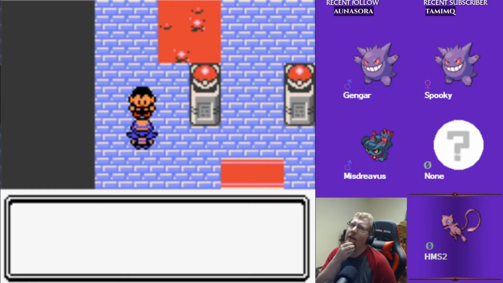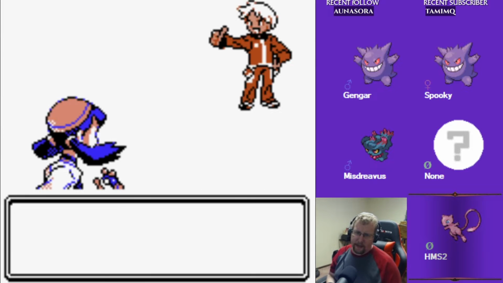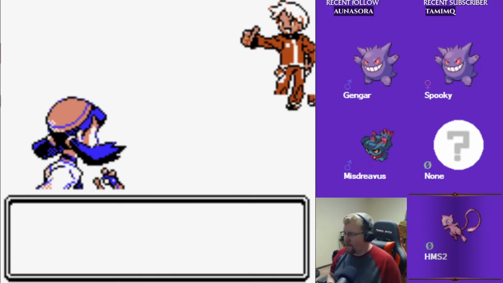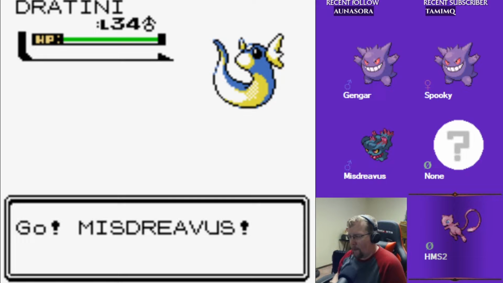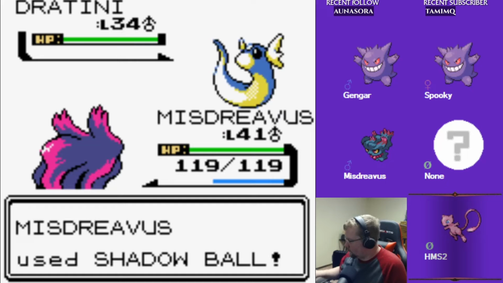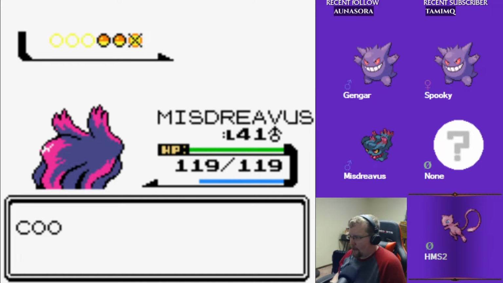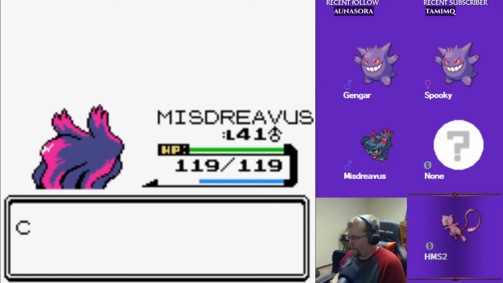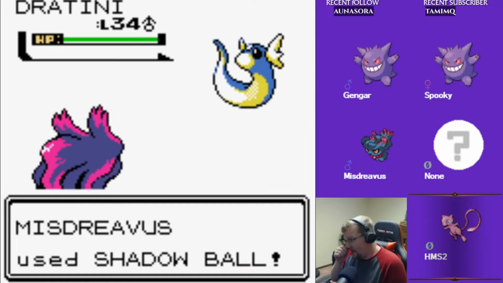I'm trying to think what other differences there are. None of the gym leaders changed teams. So really, apart from the sprite movement and Pokemon movesets and Suicune, there's not a whole bunch of big differences. Good job, Misdreavus, taking it out with a Shadow Ball. I could be wrong, though. And there could be differences that I'm not thinking of.